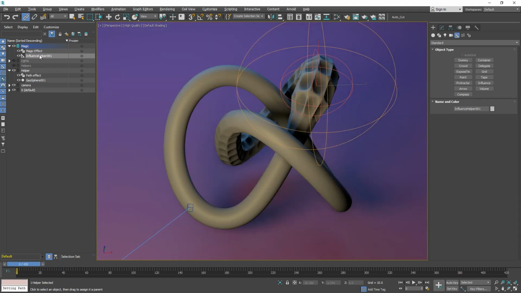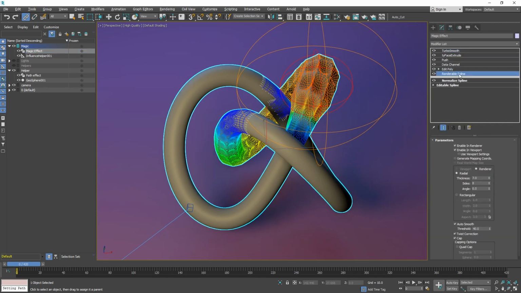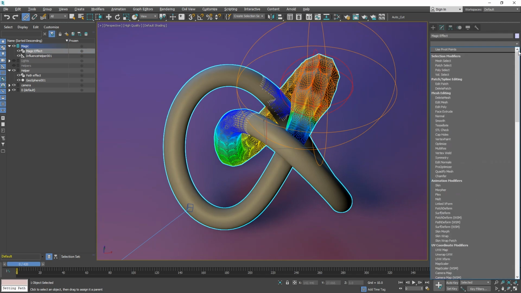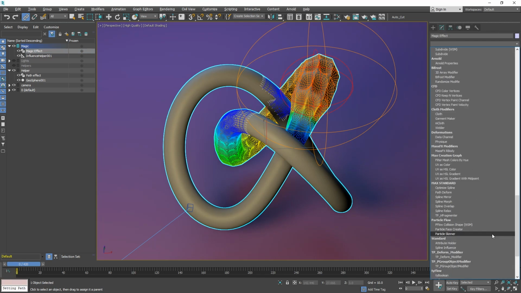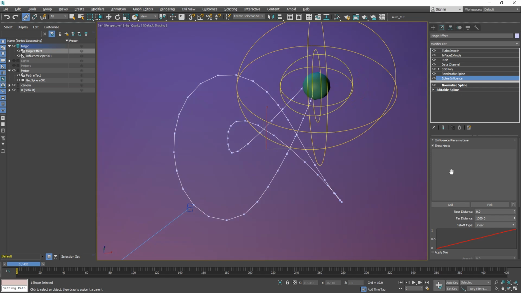Now let's take our magic effect, and before the renderable spline, what we need to add here is an influence node. We need to create a spline influence. Let's add this spline influence not on the instancing level, but on the reference object, so it's not affecting our original spline. That's important.